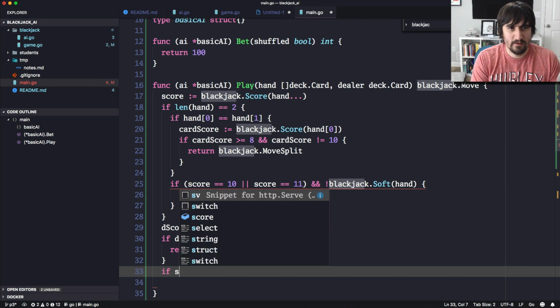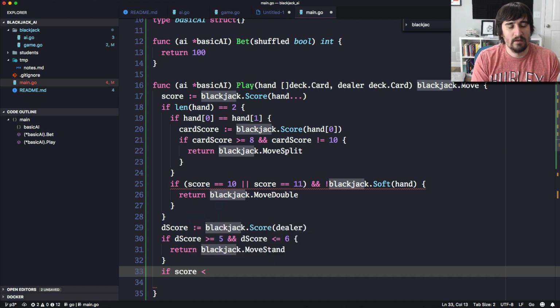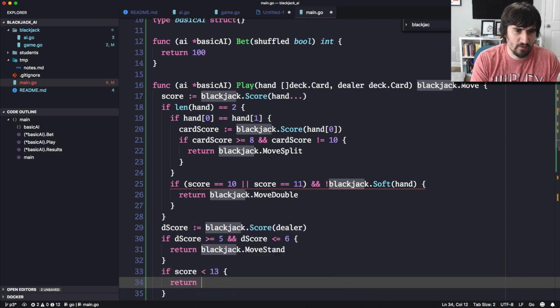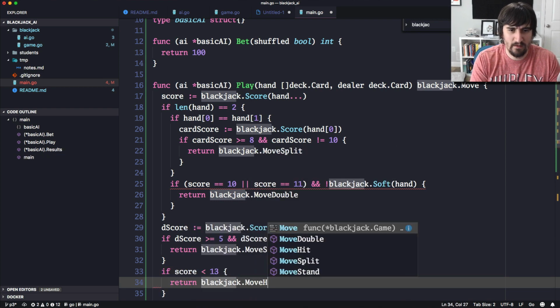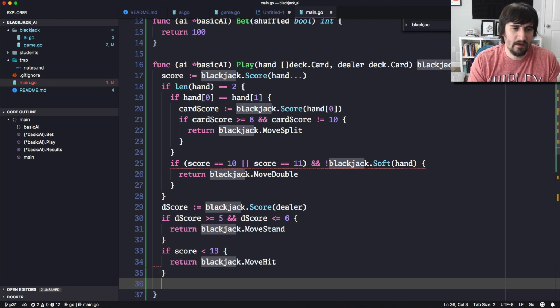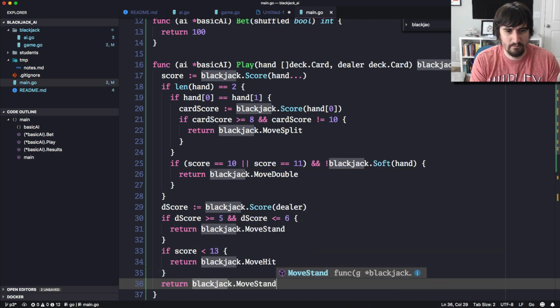Otherwise, if our score is less than, we'll say 13, return blackjack.move hit. And finally, return blackjack.move stand.